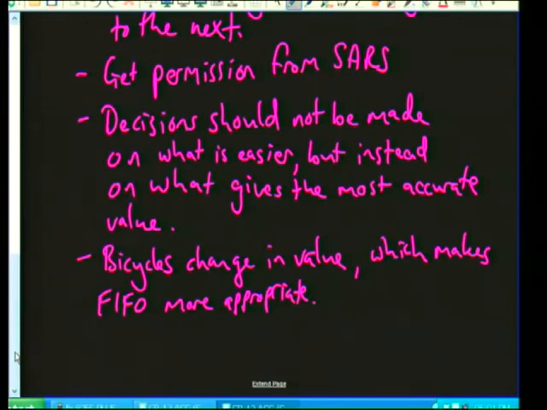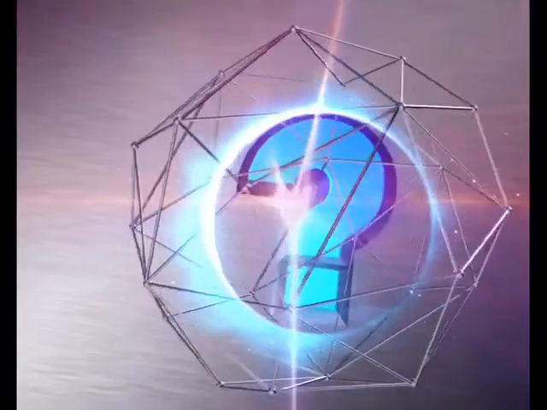I'm sure that you are able to come up with some more reasons as to which system is better and why we can't just change from one system to the other during the year. So if you've got some other answers, the examiner will look at it, but these are some model answers that you could use. So we've now answered that question, and we've got one more question to do. Let's answer that after the break.